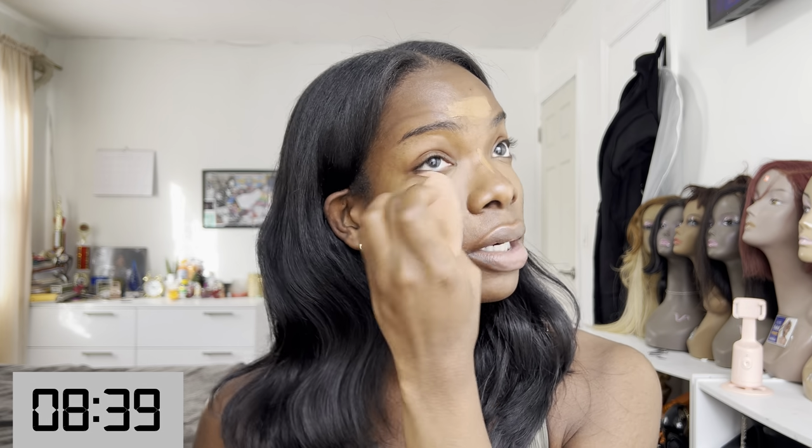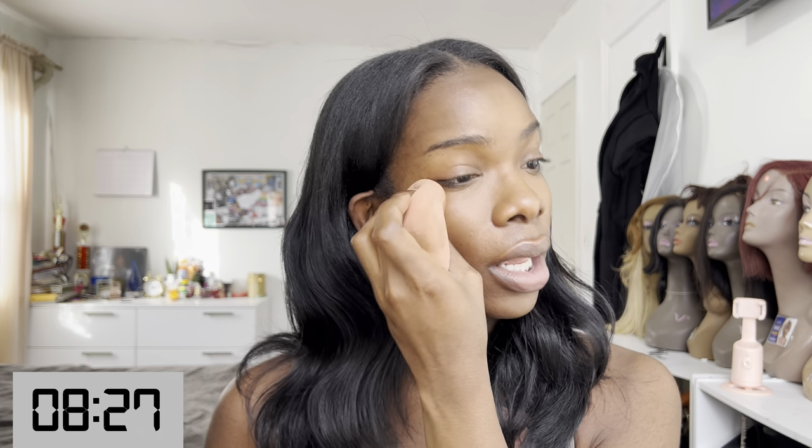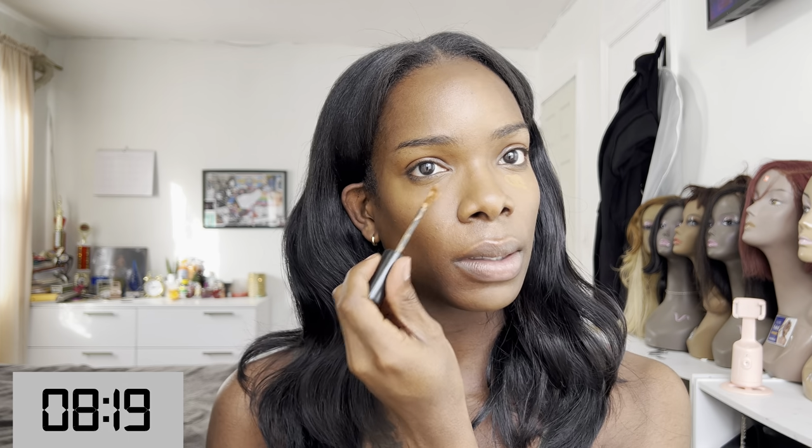So I'm going to take my beauty blender and I'm just going to blend that out. The full coverage concealer, because you don't want to have to go in with orange color corrector or whatever color corrector is your favorite. You don't want to have to do that. I literally do this so fast. If you have the terrible habit of always doing it like me, you just take the excess and put it down there. Don't worry about it not looking enough. Don't worry about feeling like you can still see a little bit. I feel like I can still see a little bit. I'm a little worried. But just a little tap here, just a little tap there. Nothing too crazy. Okay.